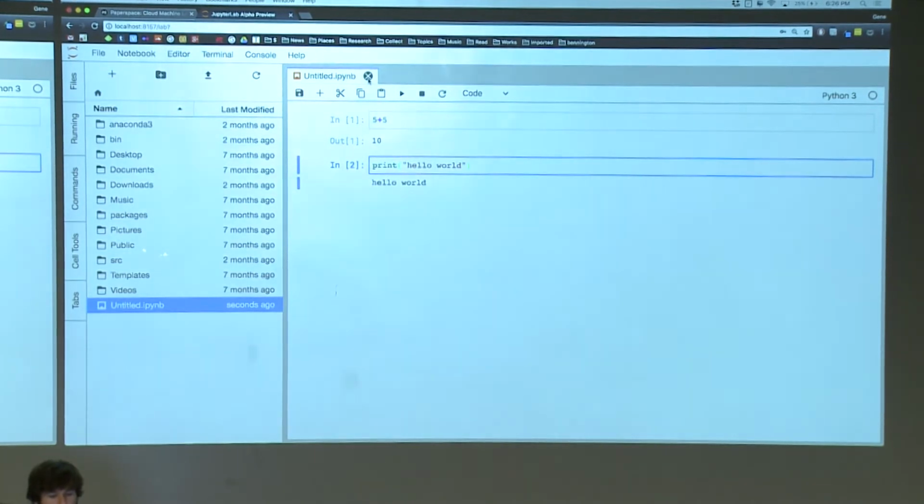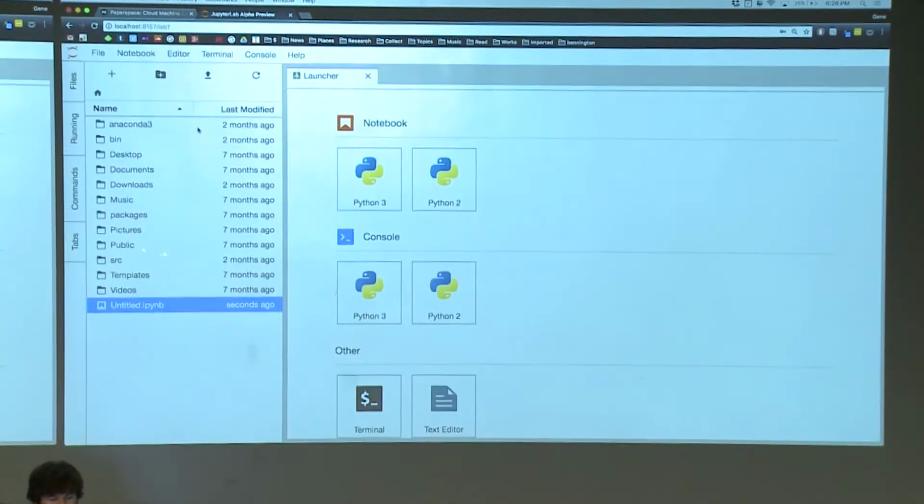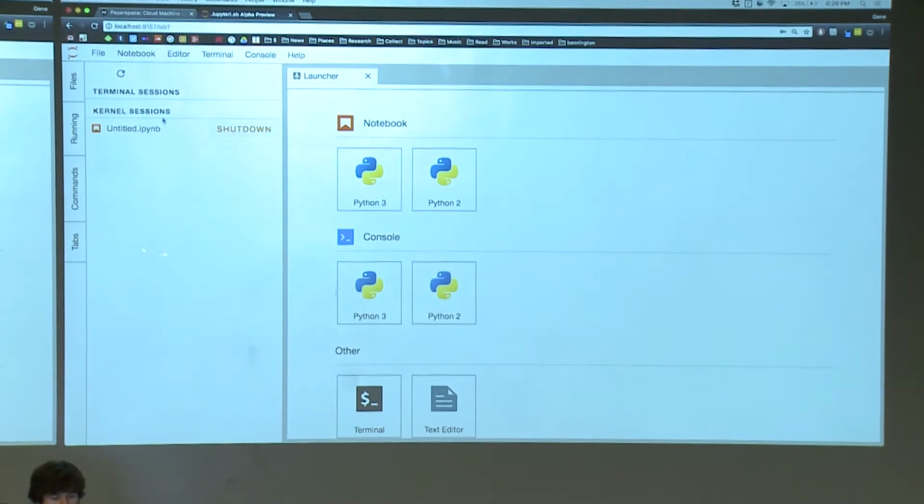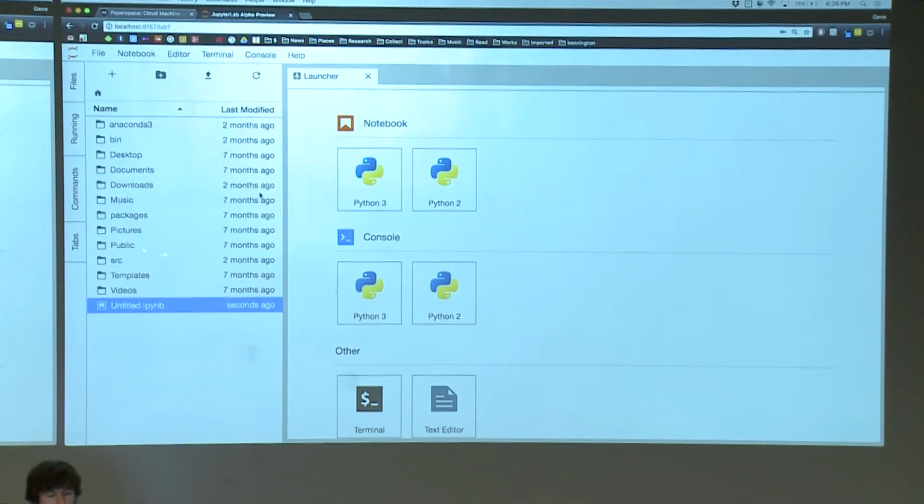Now we're not going to use this though. Let's just kill that notebook, shut down. And the first thing I'd like to do is show you how to use char-rnn, because that will be really fun. And also because it'll take maybe like 2 hours to get some acceptable results from it.